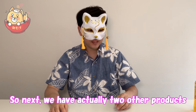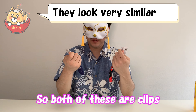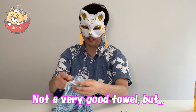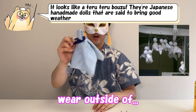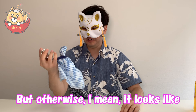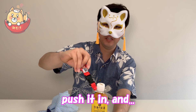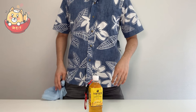So next we have actually two of our products. First we have our towel holder, and then we have our pet bottle holder. First I'll try the towel holder. We have our towel — not a very good towel, but just fold it like this and put it through. Ta-da! You have your towel holder. This isn't something you probably want to wear outside when you're going to work or something, because then you just get a lot of looks. But it looks like it fulfills its purpose. Next let's try the pet bottle holder. We have the pet bottle from before, and all we need to do is push it in and pop. Looks like it does its purpose.